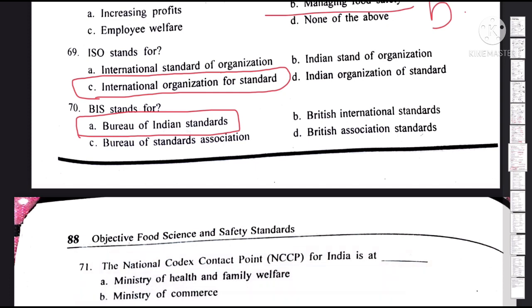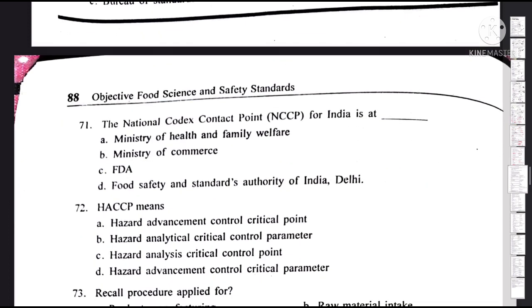BIS stands for Bureau of Indian Standards, and it is the national standard body of India. BIS is responsible for the harmonious development of the activities of standardization, marking and quality certification of goods, and for matters connected therewith or incidental thereto. Okay, it is known as Bureau of Indian Standards.